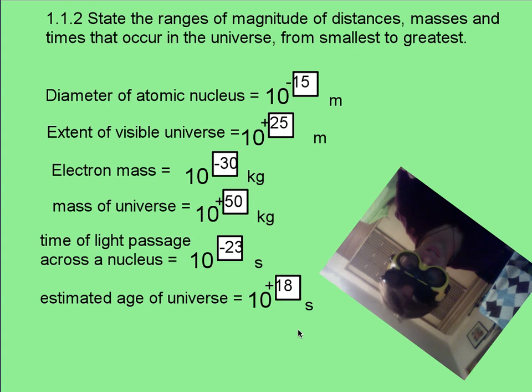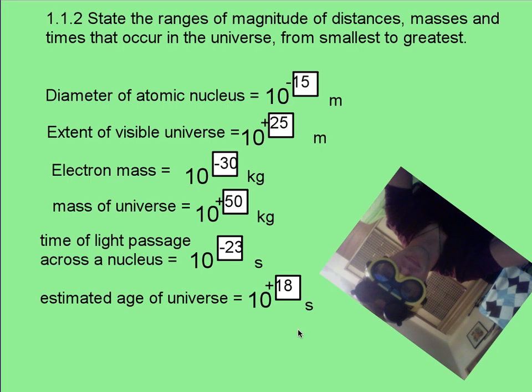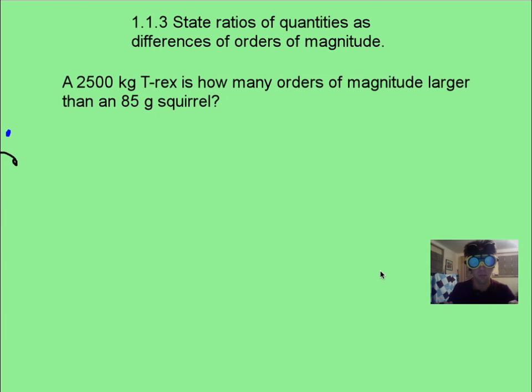I have actually seen the IB on tests, test kids on these actual values, which I think is absolutely stupid, but it happens. Write them down. Now take a minute, read this question, and know that when it's asking for how many magnitudes of order larger something is, that's asking for a ratio. So pause it, see if you can figure out this ratio problem.